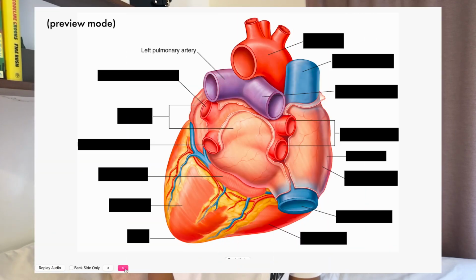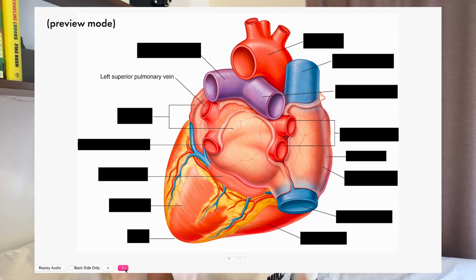Another technique that I found really useful was the image occlusion add-on in Anki. What I would do is take the diagrams from Grey's Anatomy, for example, and then cover up all the labels, and then Anki would essentially give me the flashcards to guess the structures. I just found that that really helps me to know where things are. Obviously it doesn't help with the explanation and the finer details, but definitely with a lot of the basics, that's how I learned most of it.